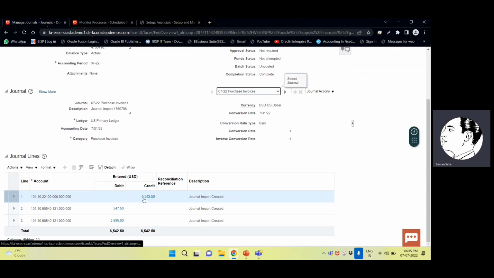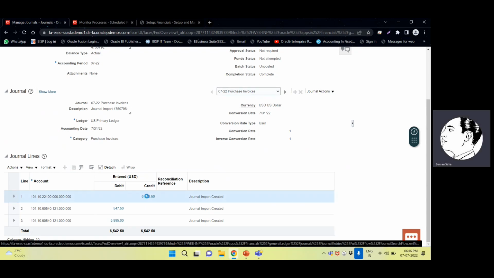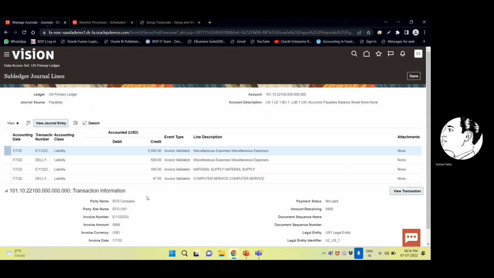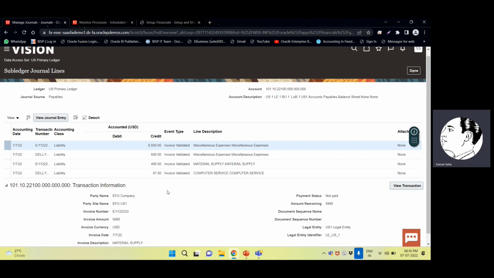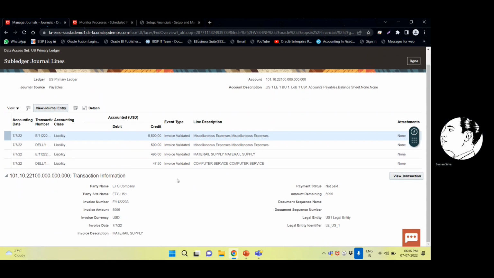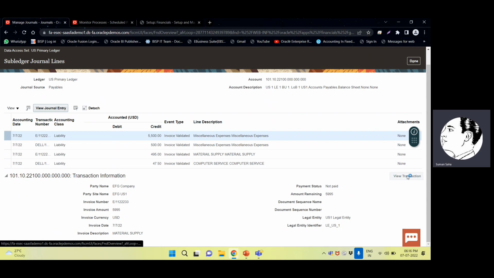You can see it's clubbing the amount. Now I can drill through that particular amount. We can see this one invoice that is 5,500 and another one is 500. And the liabilities, that is tax. And you can view the transaction also.